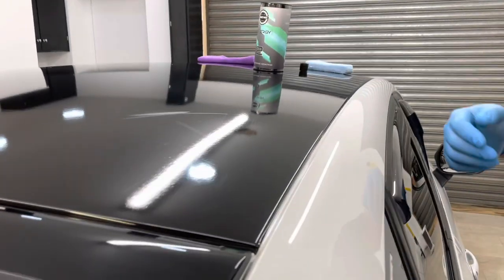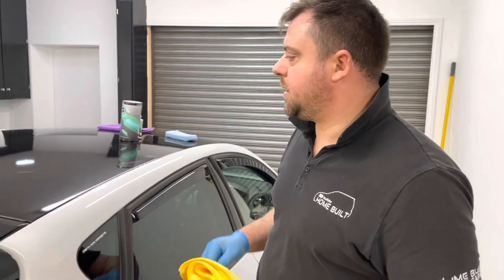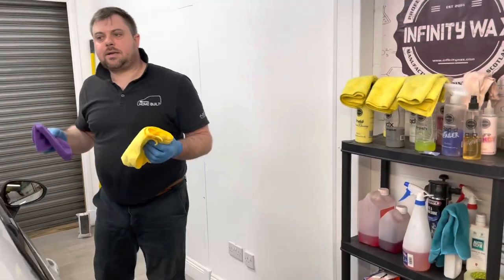And there we go, it's covered some of the scratches. Some of the lighter scratches don't look as bad. The big scratch, it still looks pretty bad. But it looks a lot glossier than the rest of it.